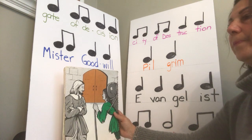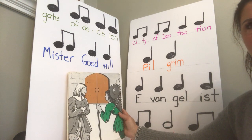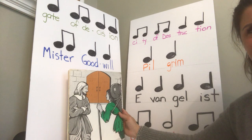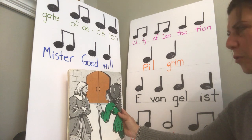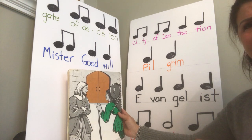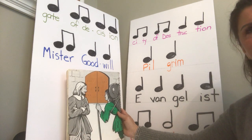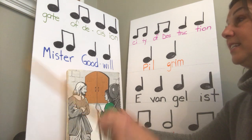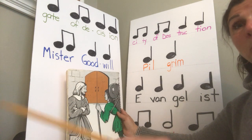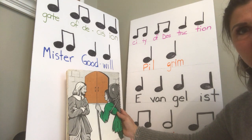And Pilgrim looked at the gentleman and said, "Sir, what is that noise? What is happening? Why did you grab me? And who are you?" Well, the gentleman said, "Slow down, Pilgrim. Pilgrim, let me tell you who I am. First of all, my name is Mr. Goodwill. And I was saving you from those arrows that were flinging at you.